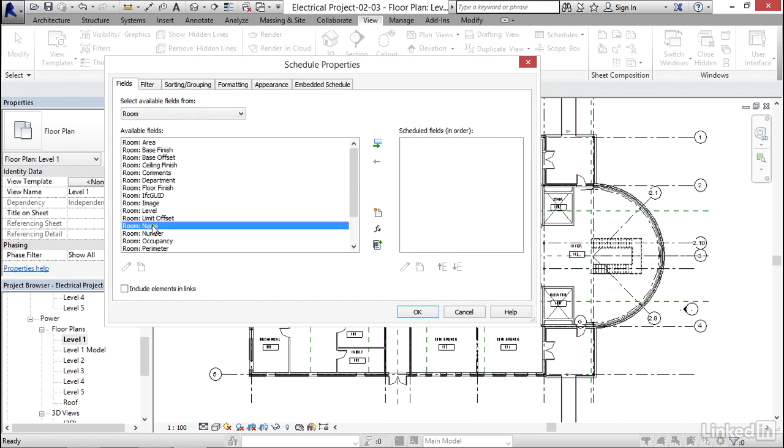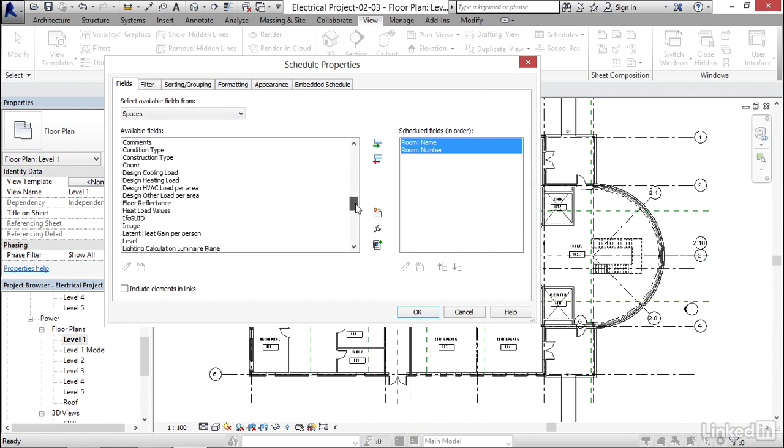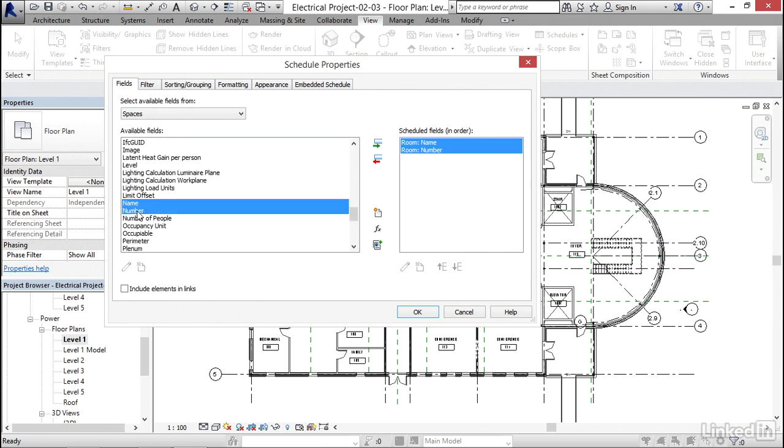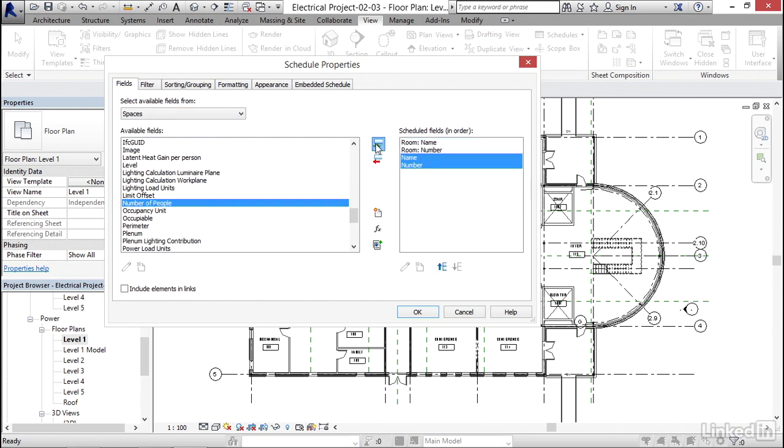Now I want to grab Room Name, hold down my Control key and grab Room Number, and add these parameters. Now I'm going to select available fields from Spaces. I'm going to scroll down to Name and Number, which alphabetically are quite convenient. I'm going to grab them both and add those parameters.